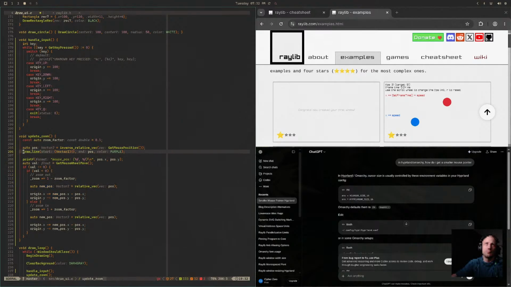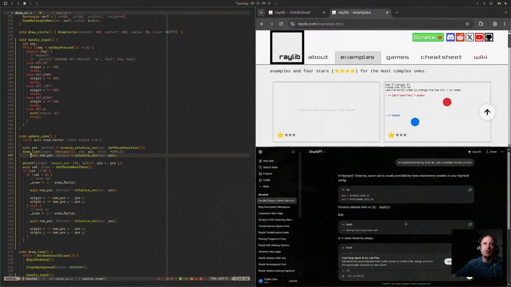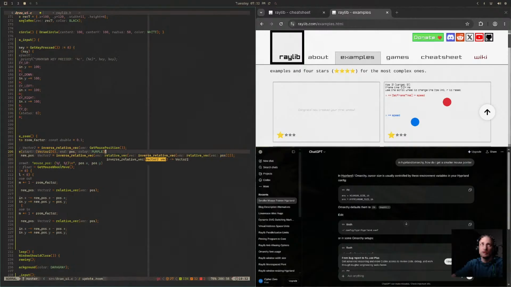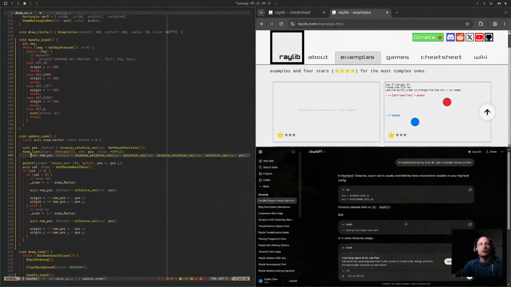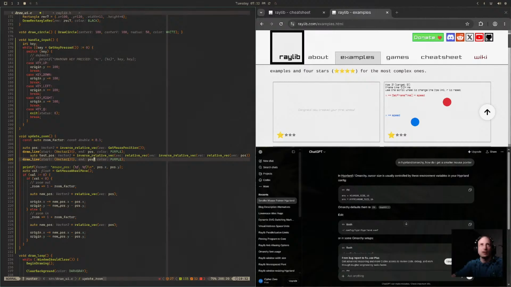I'm going to say inverse relative vec here. Relative vec. So I pass it through a couple times. I could probably do this a couple times and see what the error is. So it might be just like accumulation of errors. And we'll just say test here. Test pause, and then we're going to draw our test pause.